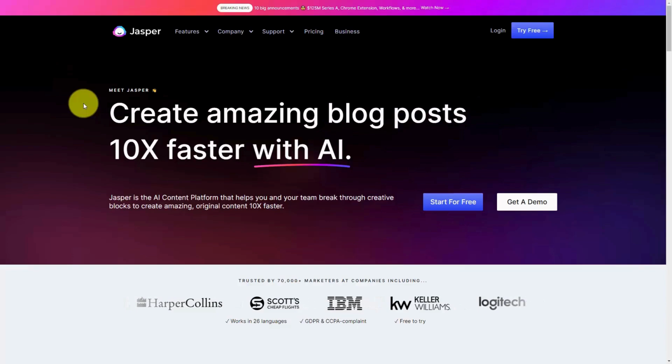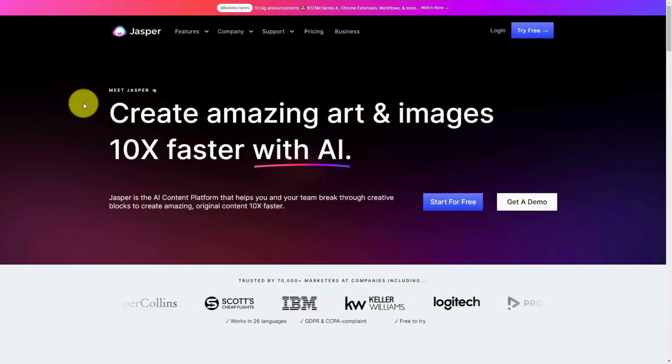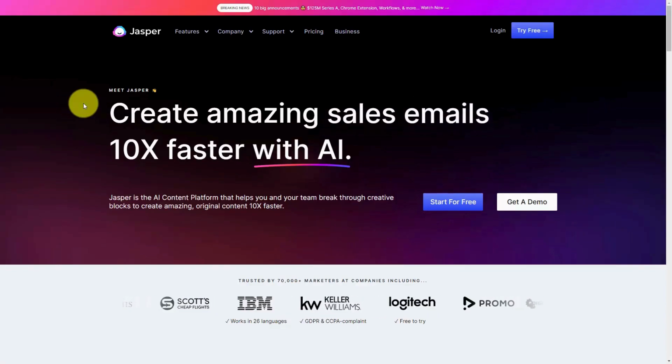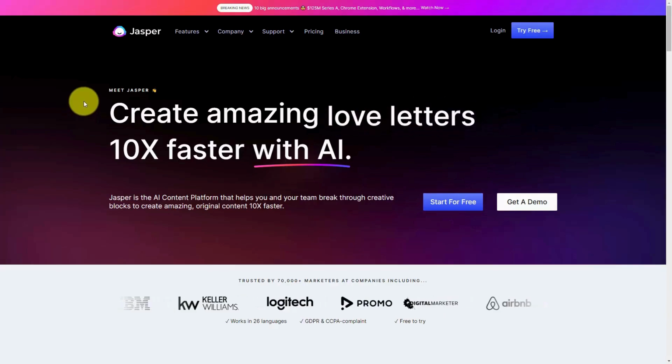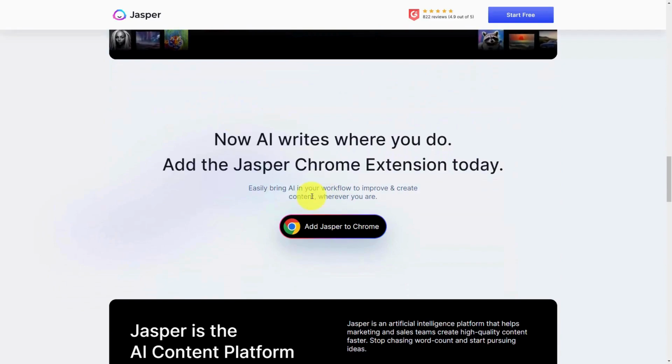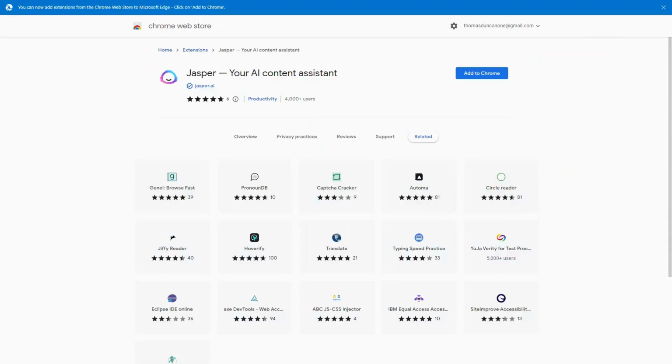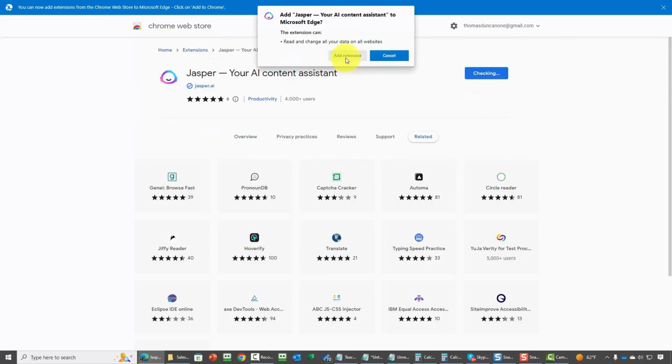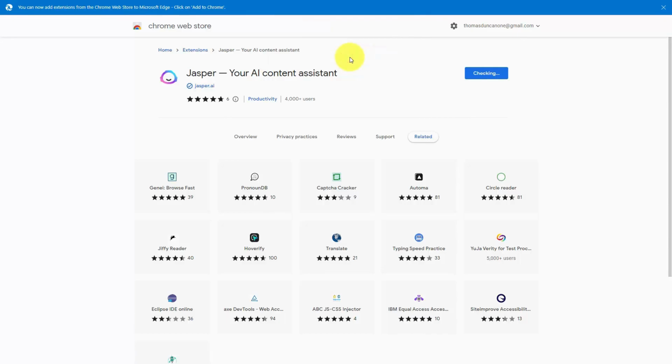Welcome back. If you use the Microsoft Edge or Chrome browsers, you can install the Jasper.ai browser extension. And you can come to the home page, and you can typically scroll down in order to see it. What we're going to do is we're going to click on this button that says Add Jasper to Chrome, even though right at the moment we are using a Microsoft Edge browser. You will want to be logged into your Google account. When you do that, all you need to do is to click this button that says Add to Chrome. You'll get the prompt. You'll then click Add Extension.